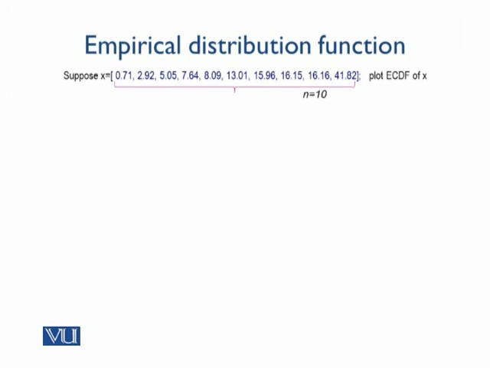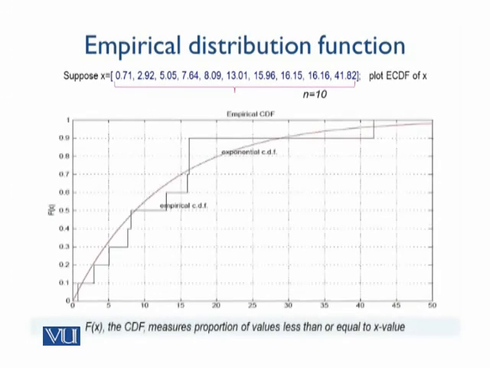So we see some data here. We have 10 data values, and we are asked to plot the empirical cumulative distribution function of this variable. So what we can do is, we assume that this does not match any theoretical distribution. We can then draw an empirical distribution, and that's easily done by plotting the x values on the x-axis and then incrementing by 1/10 for each value. On the y-axis, you are showing the probability of the random variable having a value equal to or less than the x value.